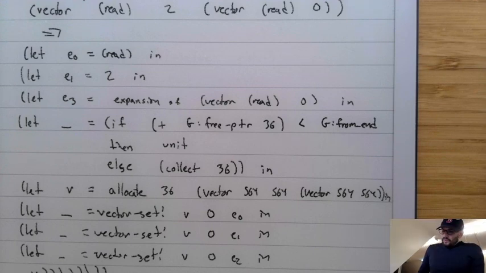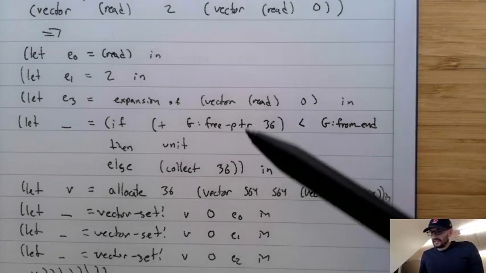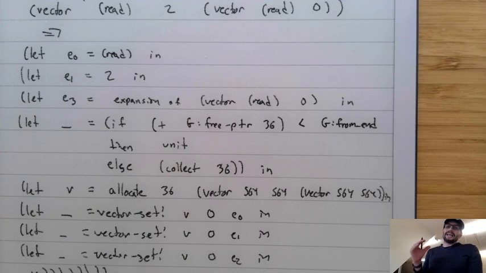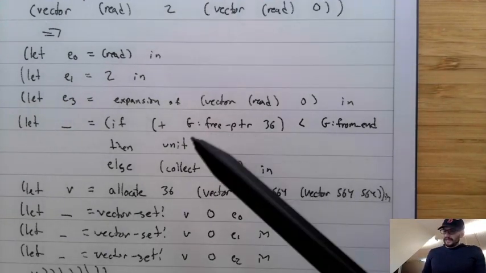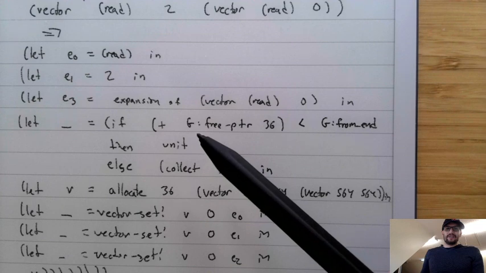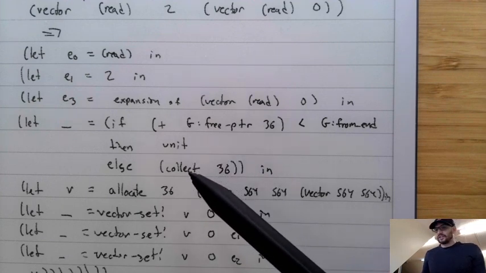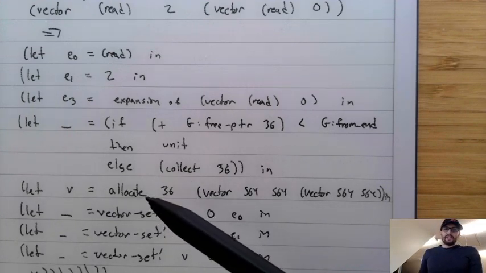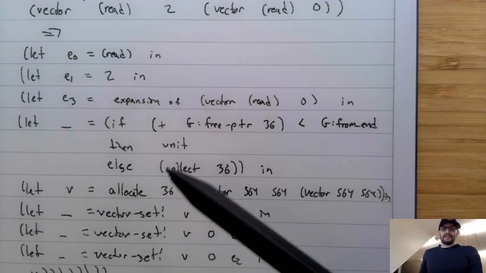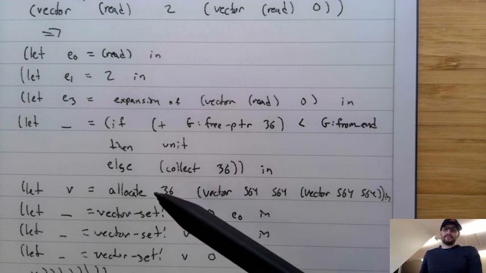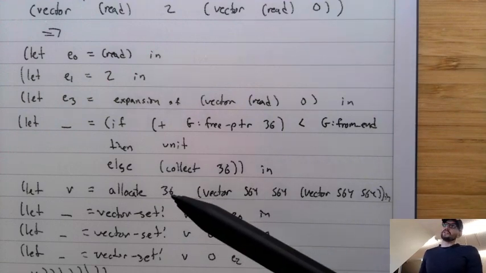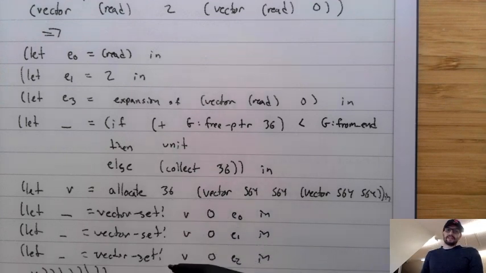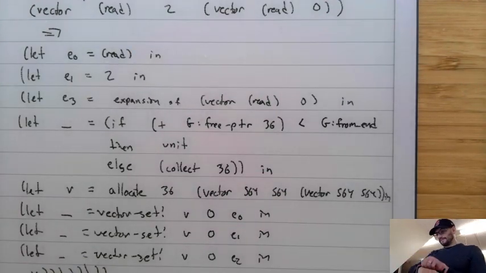All right. So what this does is it now makes it so that we can focus on the smaller task of implementing reading a global variable. That's going to be easy to do. Calling an existing function, the collector, which is going to be easy to do. Calling an existing function, the allocator, which is going to be easy to do. These are going to behave just like readint and printint. They're just going to be functions that we're going to call into our runtime. And then implementing vector set. And of course, we'll implement vector ref as well. So this is going to simplify our compilation.